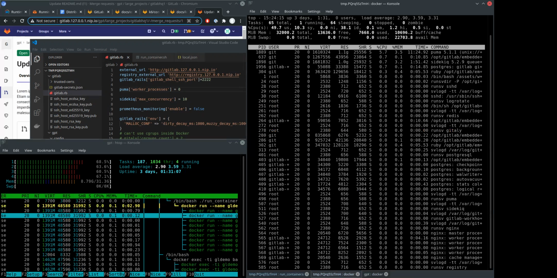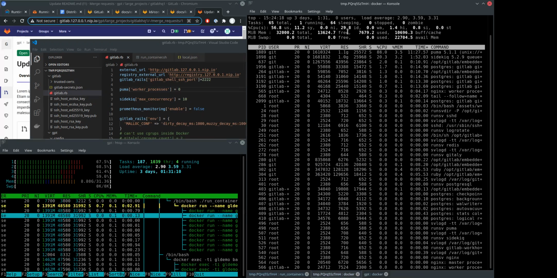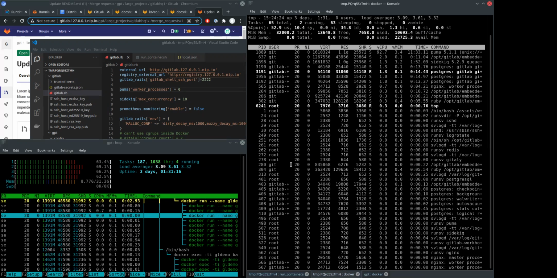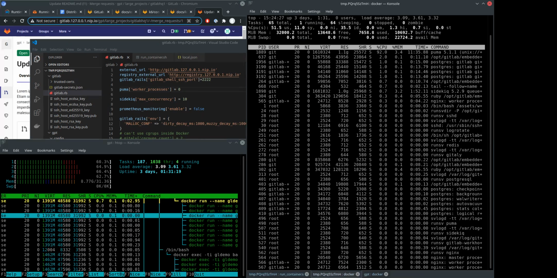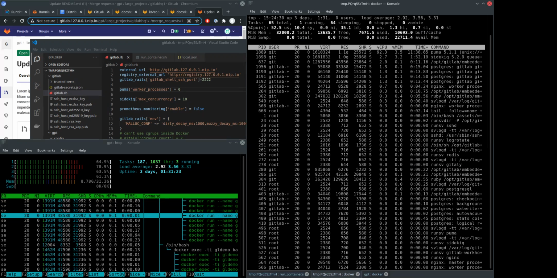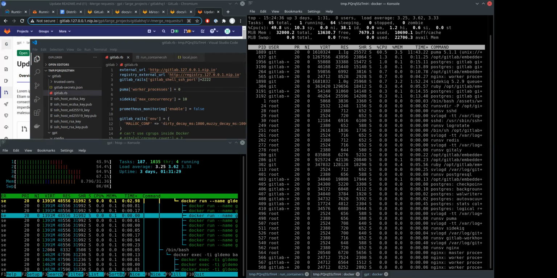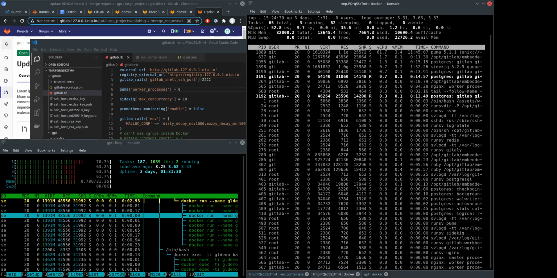Now I'm going to let this run in the background. And I've got the top from inside the container and the HTOP from my local system. Noting that we're sitting at 50-ish% just because I have Zoom running and I'm sharing my screen. But it's a good example of noisy neighbor, right? If you run 10 copies of GitLab side by side on a 32-core machine, how much are they going to fight?